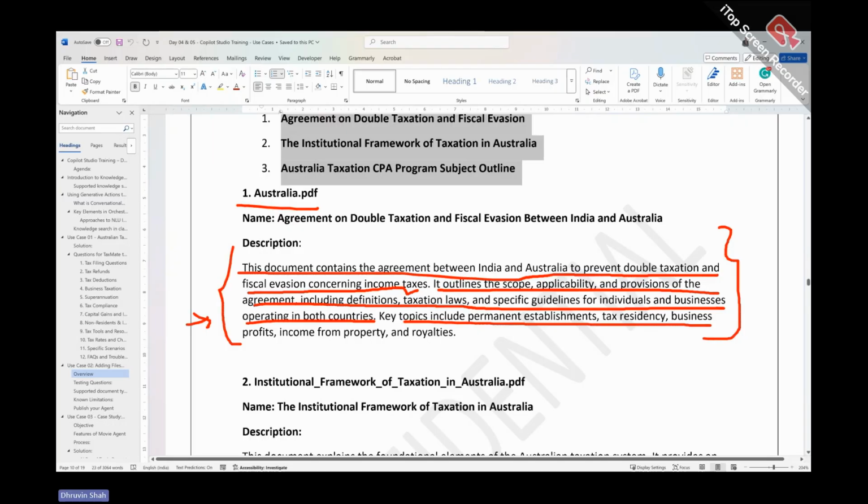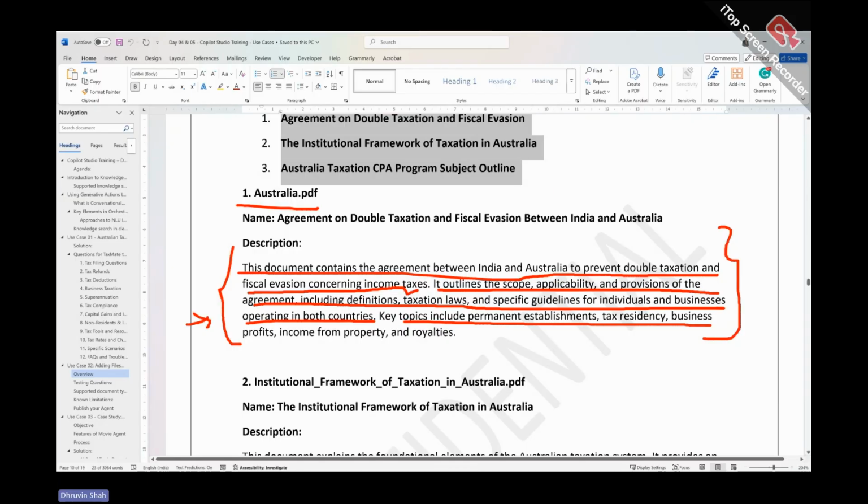Sometimes you don't have that information because you are just a developer, right? You don't know what the file contents are all about. So that's something you need to do as part of your requirement gathering with your business users when they are supplying any file. You need to ask, what is this file all about? Can you give me a one pager description of what this file contains and what it is useful for? Because that's something you can use in your base prompt when you are building the Copilot agent.